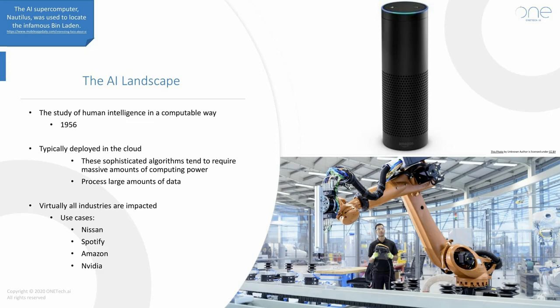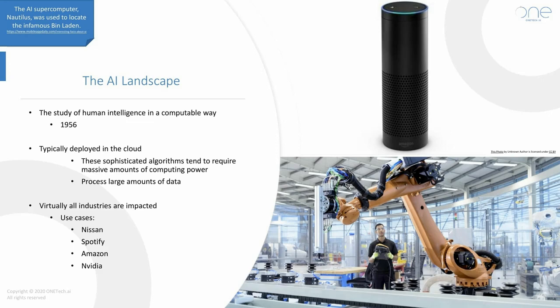So the first example that I've included below is to really highlight how AI is impacting virtually all major industries and how it's being applied within those use cases. I want to take a look at Nissan, which is really more of an industrial example. So Nissan has been deploying AI across their manufacturing operations to reduce operations costs and risk and downtime associated with maintenance. And so by deploying AI across their operations, they've enabled predictive maintenance capabilities and in turn have delivered on that reduction in downtime and costs related to maintenance.